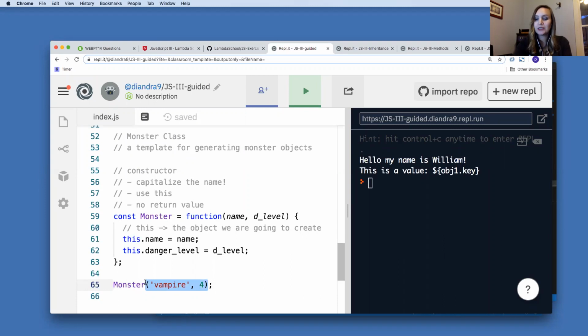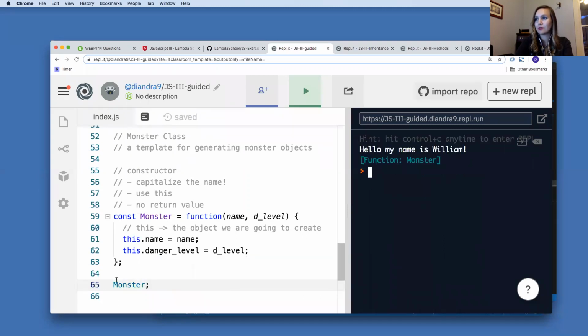So if we just looked up monster, this would reveal the function because this is a reference to the function. But if we call it, it turns out that we're going to get nothing. So this is undefined at the moment. And the reason is because we're calling it like a function. So if we call this thing like a regular function, there's no return values. So nothing's going to come back out.